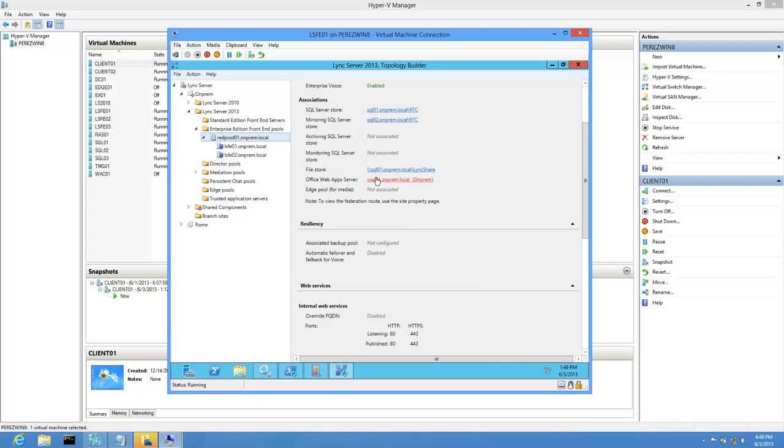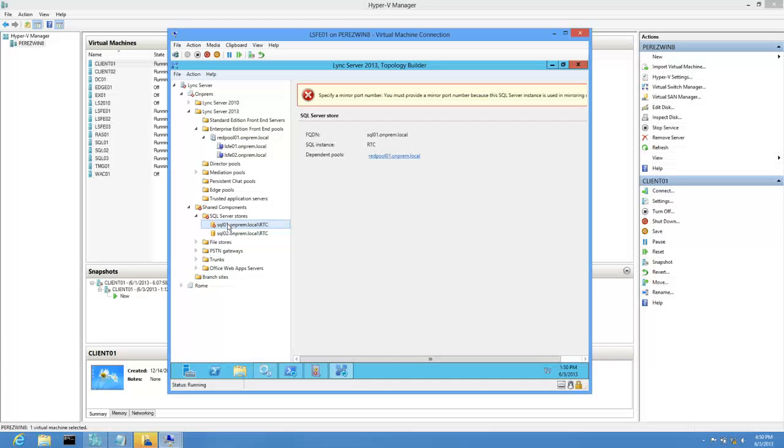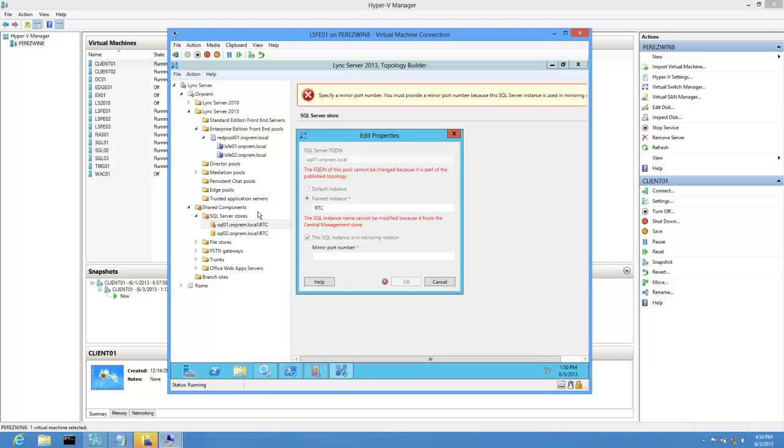Well, when I come back here, you're going to notice that two things have changed in Topology Builder. One, we're seeing that I do have the same SQL store, but there is now a mirroring SQL store that Lync is aware of. So the topology is ready to publish this change in a sense. It's captured that, but it's also captured something here in shared components. There wasn't a red X there. Now there is. Red X's have, for many years at Microsoft, been bad, and so it is here. It's letting me know that, hey, I am not aware of this mirroring port number on the other node, on the other instance, excuse me. So what I have the opportunity to do is populate that here.